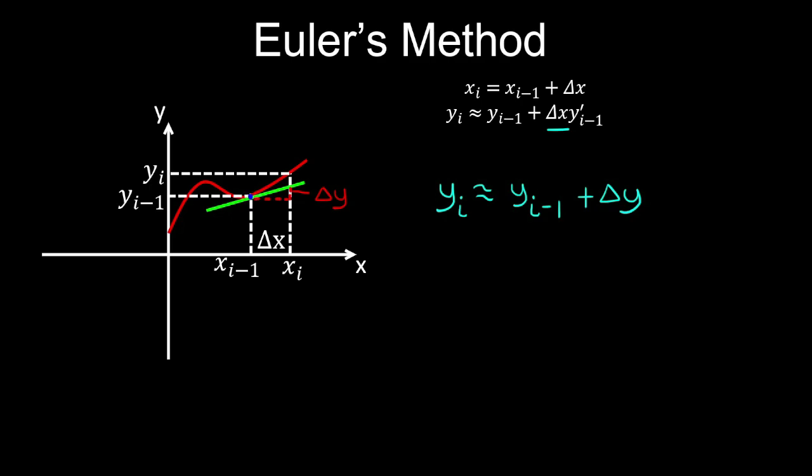So you can see that the larger delta x is, the worse our approximation is. So this is the exact value, and this is our approximate value. So you're going to get a larger error as delta x becomes larger. So what we do is use smaller divisions to approximate yi while starting at yi minus 1 and taking several steps in between. And we'll see that in a coming example problem.